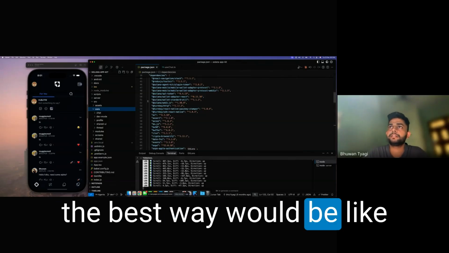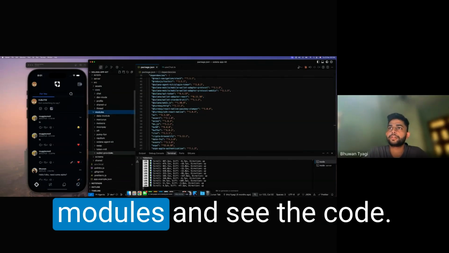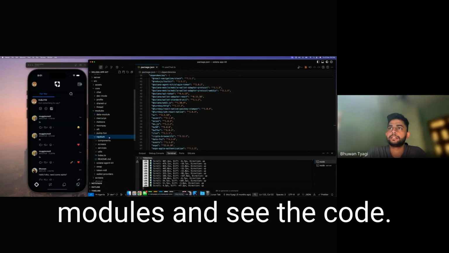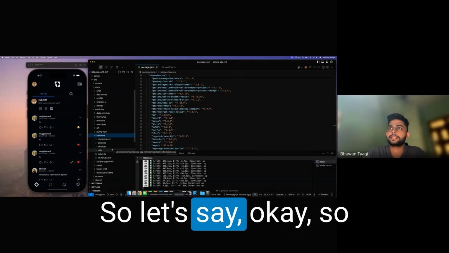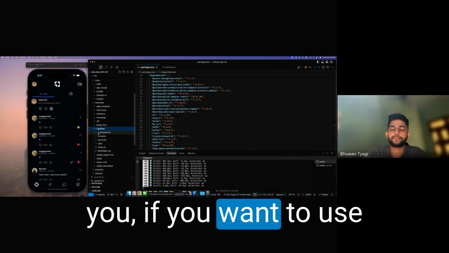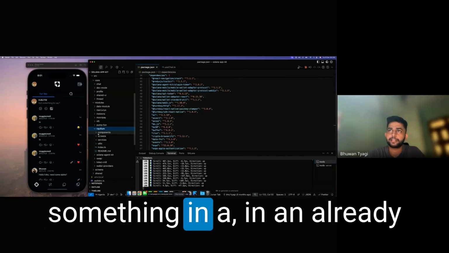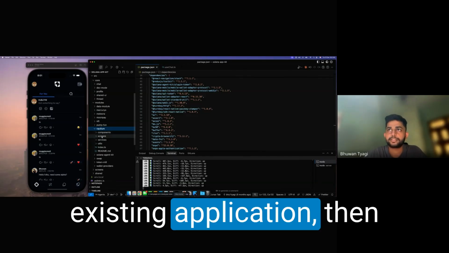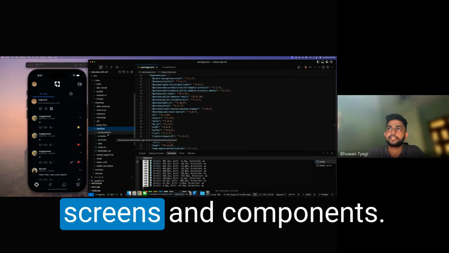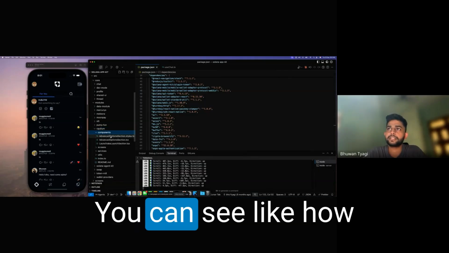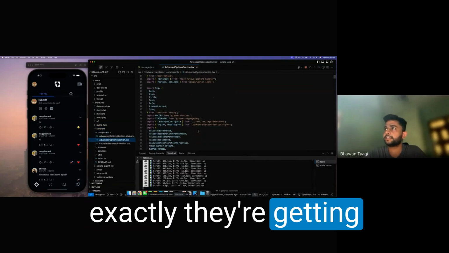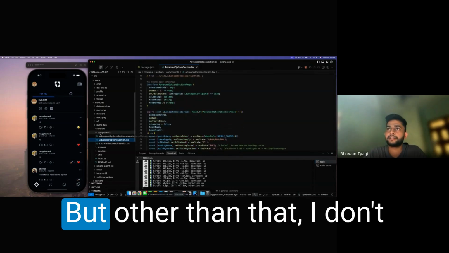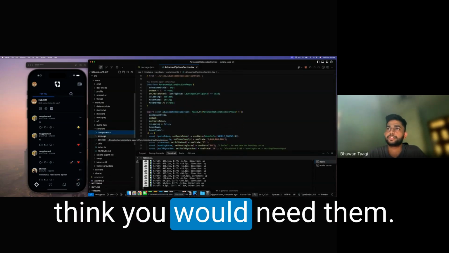The best way would be to just go through these modules and see the code. So let's say if you want to use something in an already existing application, then I think you won't need screens and components. Components you can see how exactly they are getting used on the front end, but other than that, I don't think you would need them.